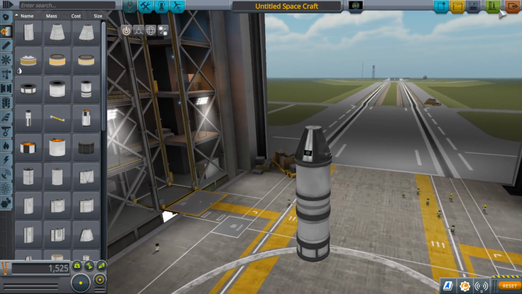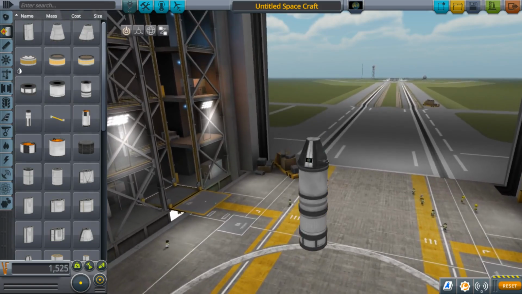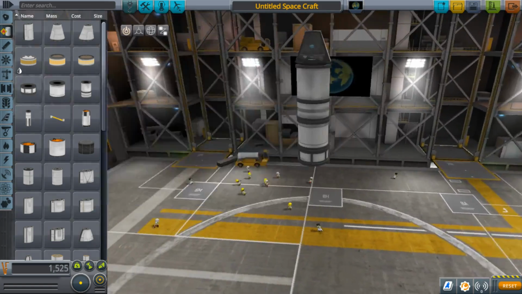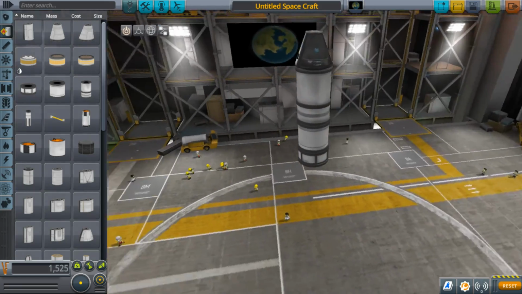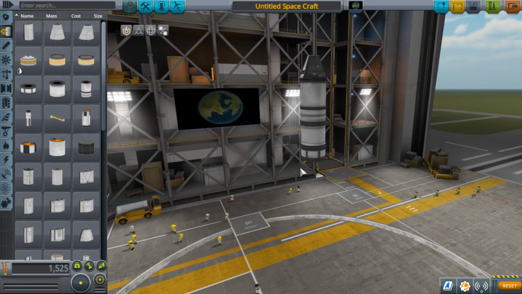The middle mouse button: if you click that and drag, it zooms. If you roll the middle mouse button, it goes up and down. And if you right click and drag, you can rotate around. That's the default, and I think you can change all that stuff. There's the flag we chose in the background.